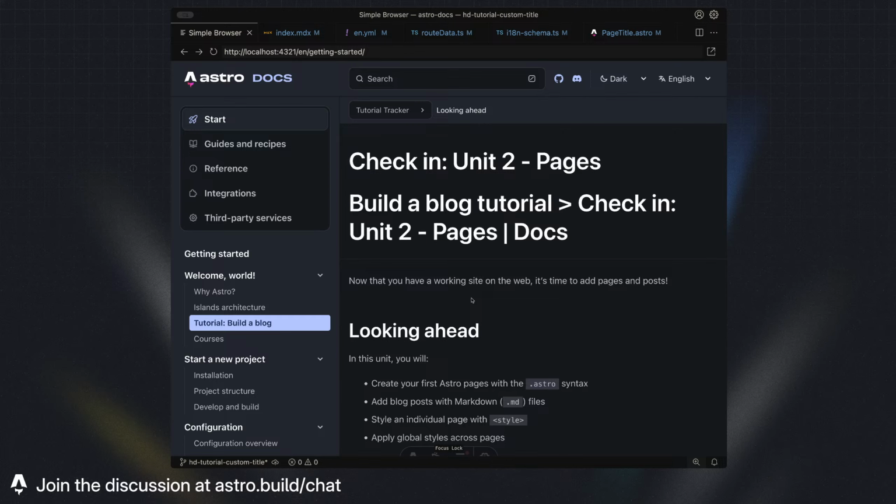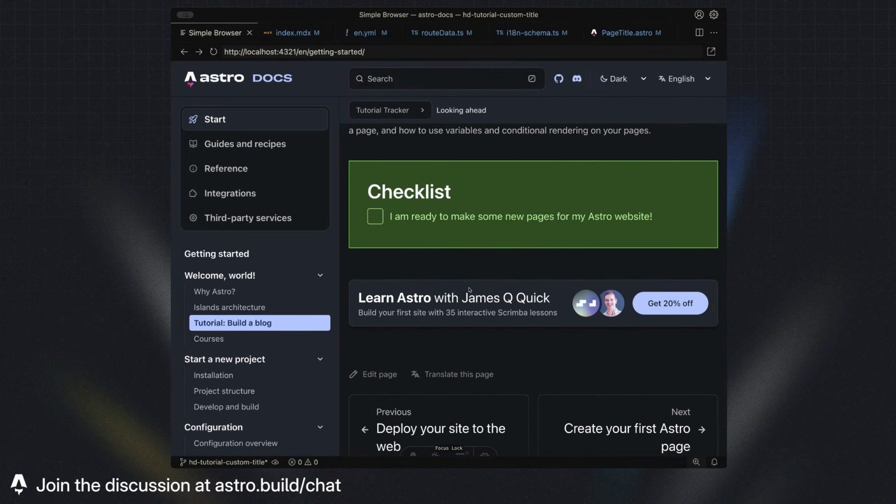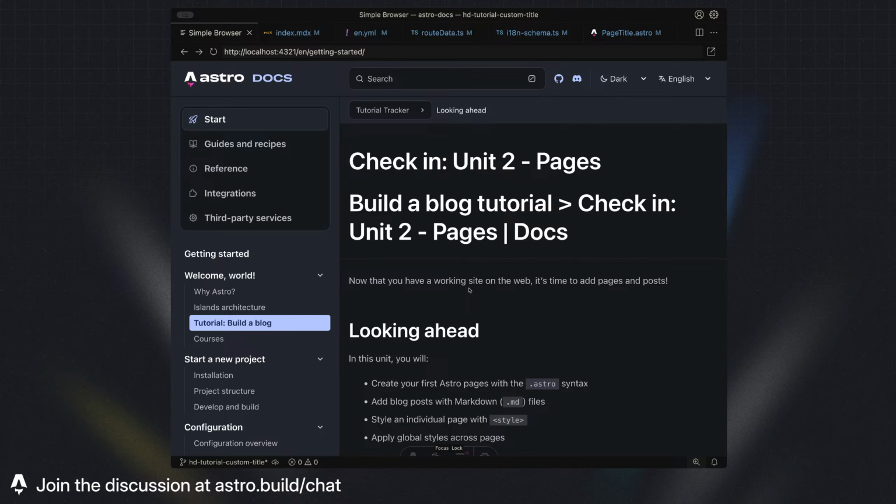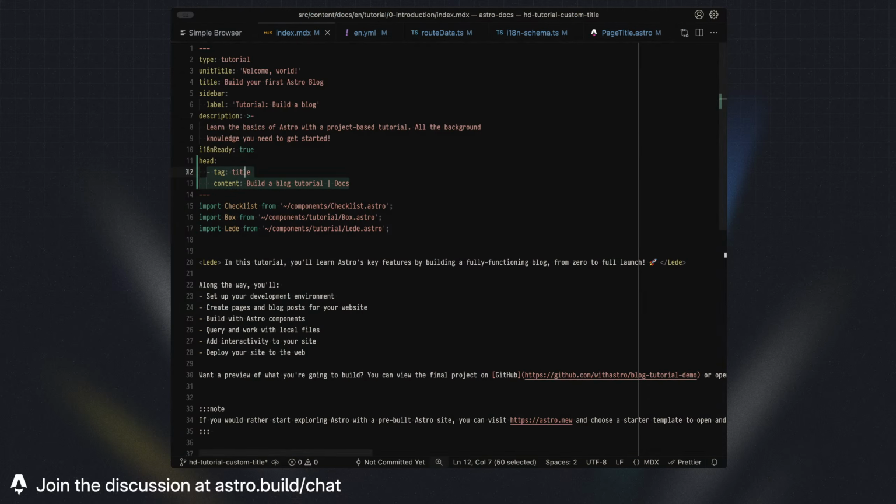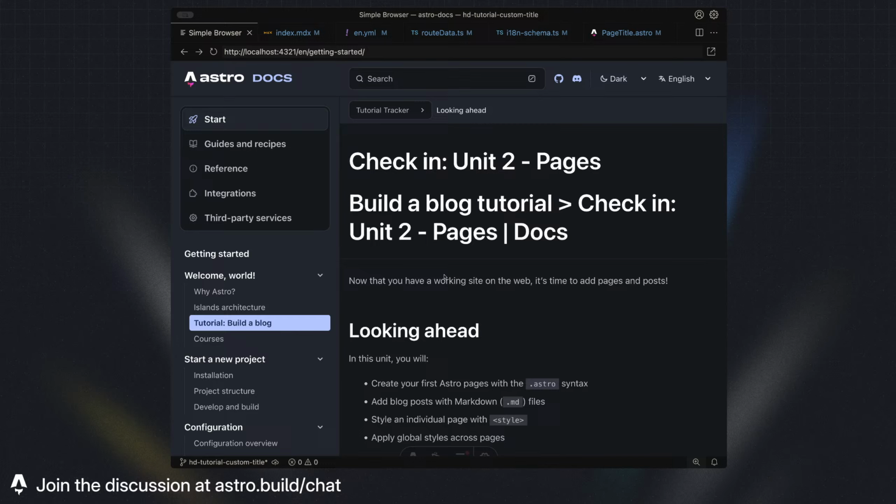There's also the option of just dropping the check-in, right? Like, we're entering Unit 2 pages, and that's it. At least for the title tag that we're working on now, you could keep it for the actual title of the page that's shown to you. So we could either programmatically remove all the unit check-ins. Tricky, because then you have to know what check-in is in each language and everything. So this would probably be hard coding on all the unit introductions. Let's see what that looks like.